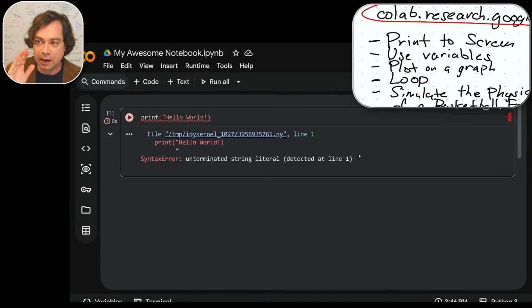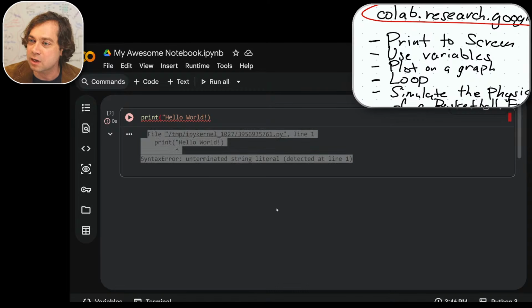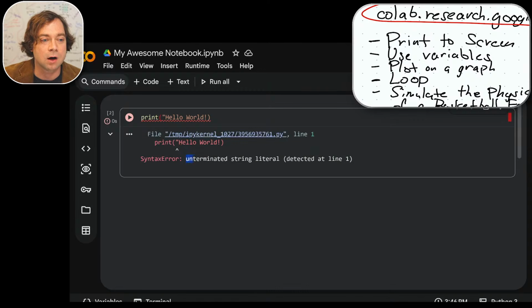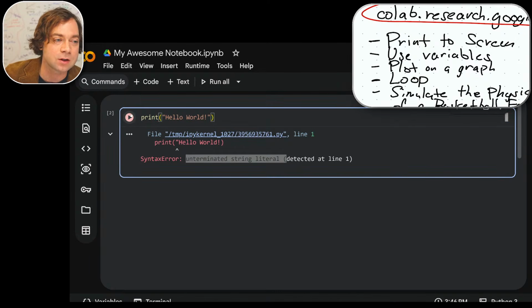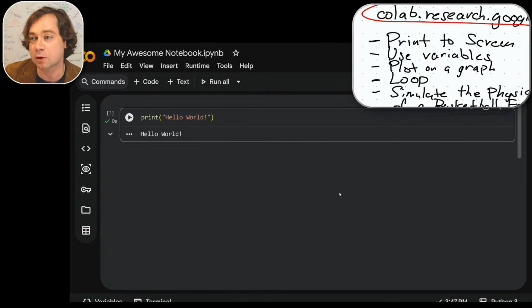So errors, don't be scared. It'll look scary, but don't be scared. Clearly it says, hey, unterminated string literal, or have fancy letters like that. It just means, oh, you forgot to put a quotation mark at the end. So things like that will pop up from time to time. Don't be scared. Well, guess what? We can print the screen. That's step one. Check.